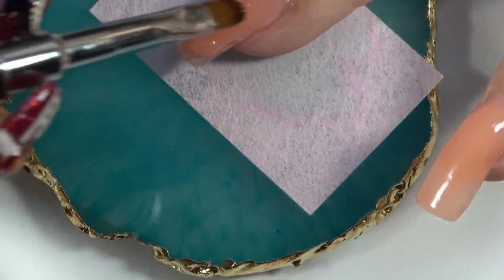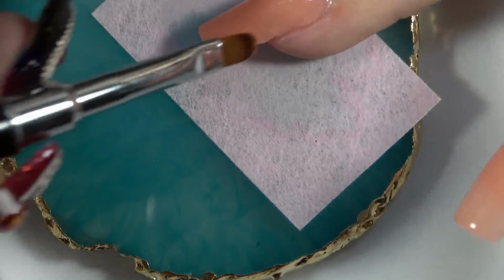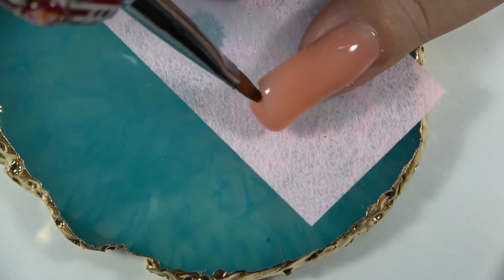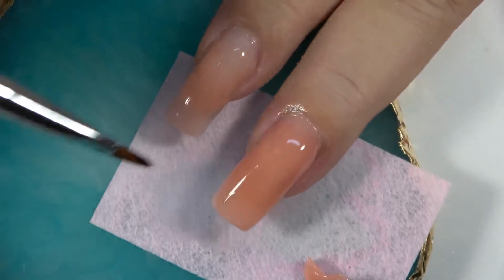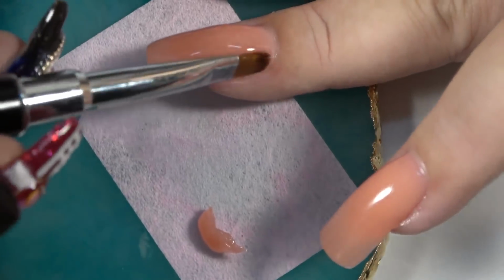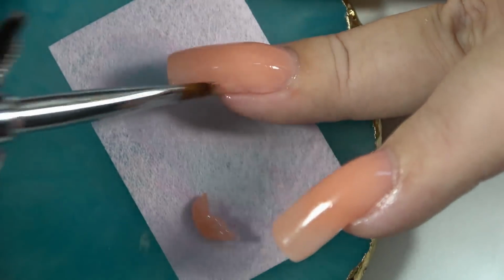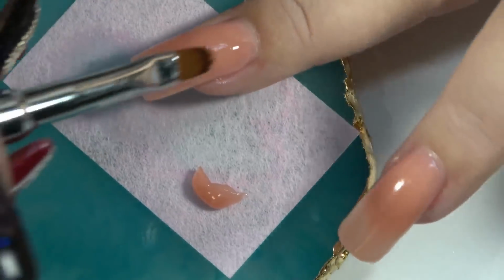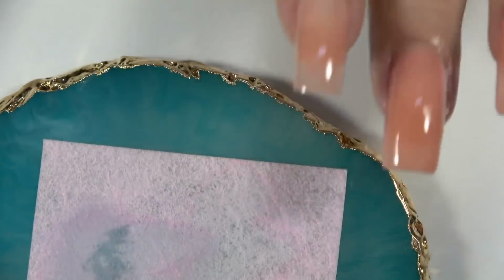All right. I'm hoping I can save some of that. I brought it all the way up to the tip like I did before, and I took some off because it was way too much. All right. So I'm just making sure that everything is nice and tight. My sidewalls are nice and tight. Everything is nice and smooth in the center. All right, so I'm going to go ahead and flash cure that. I will do the other two off camera.